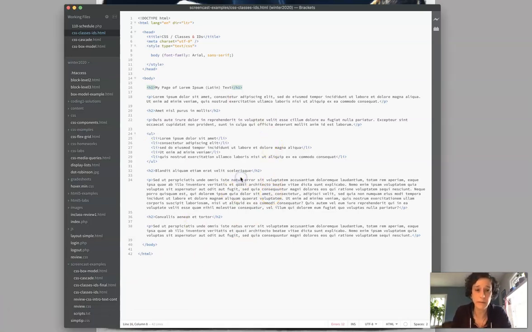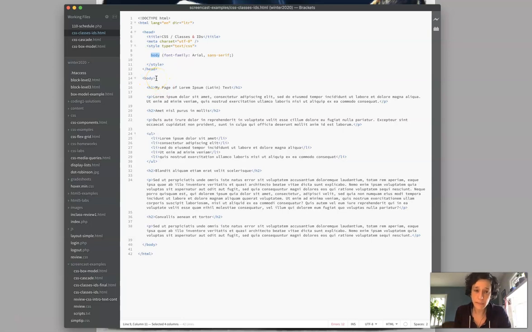So what we're starting with here is, again, a very simple HTML document just with some lorem ipsum Latin text. I've got a couple of headers in H1 and H2, a few paragraphs, and an unordered list. And I have some embedded CSS up at the top. So far, all I have is a single style rule. I'm applying it to the body tag.